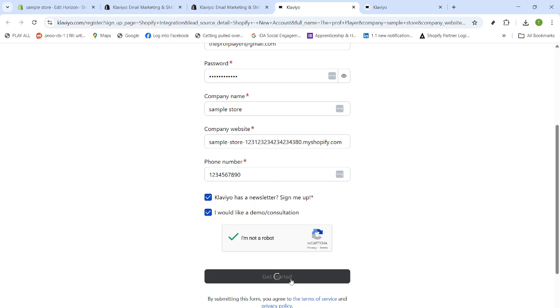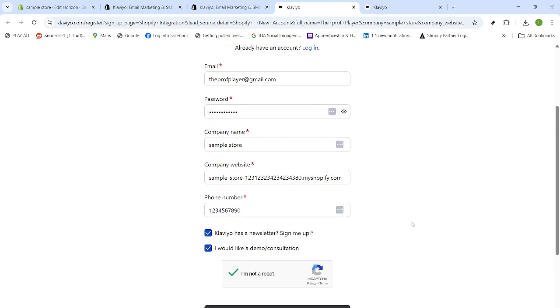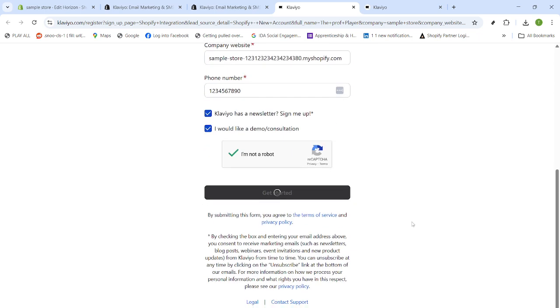A quick way to confirm things are working is to open Klaviyo later and check that your Shopify integration shows as connected and that metrics are starting to appear. If you plan to use sign-up forms or SMS, double-check compliance settings before going live and consider sending yourself a test email to make sure branding and links look right.